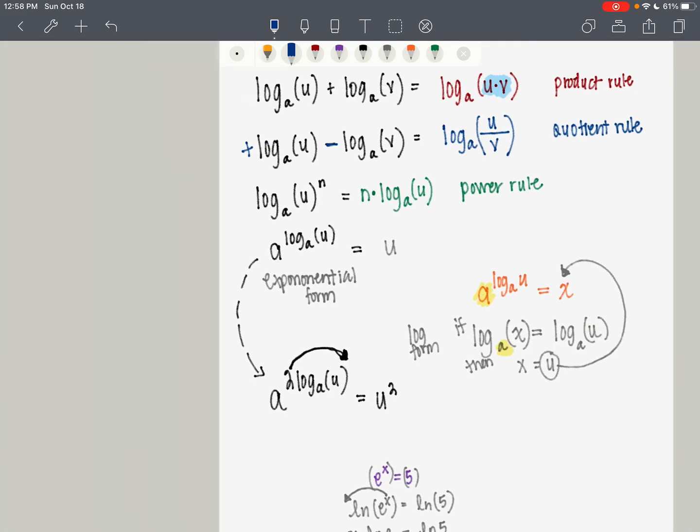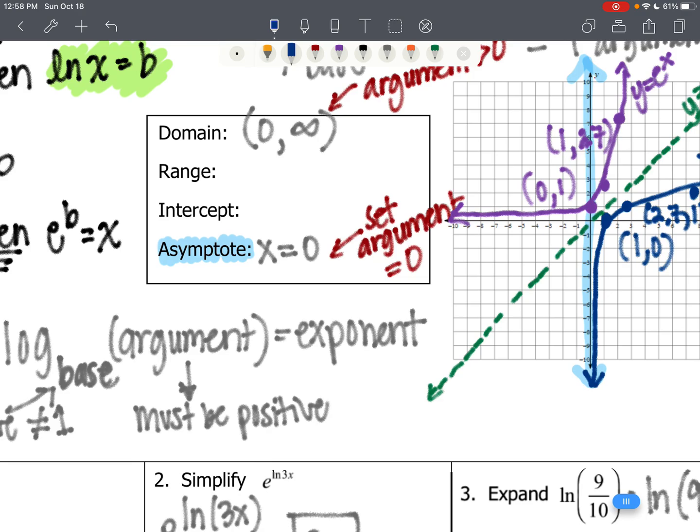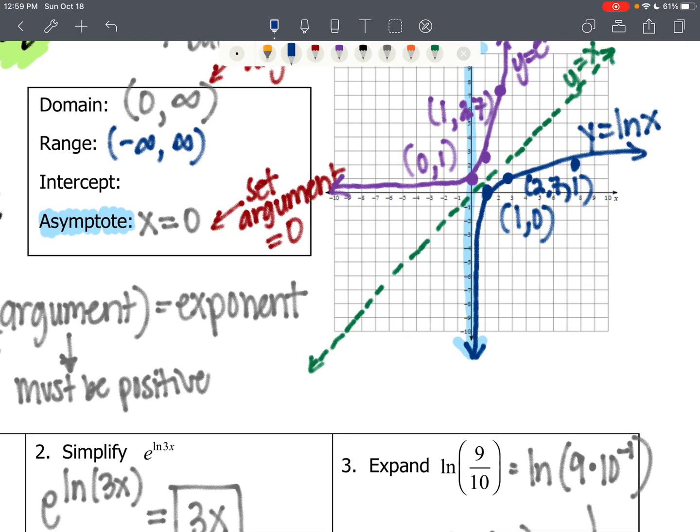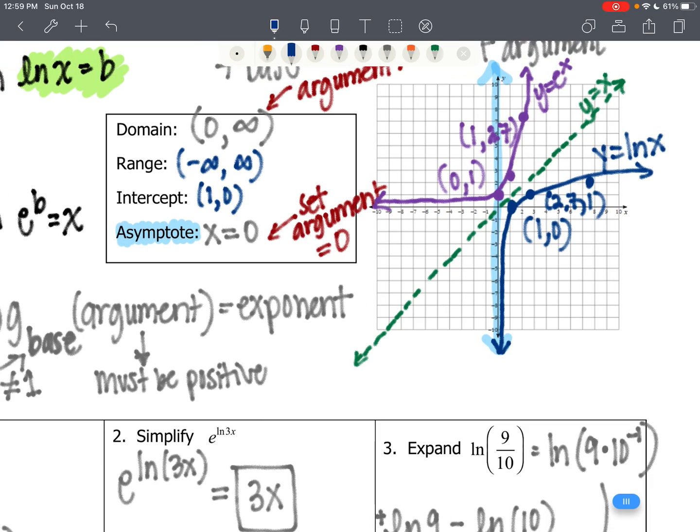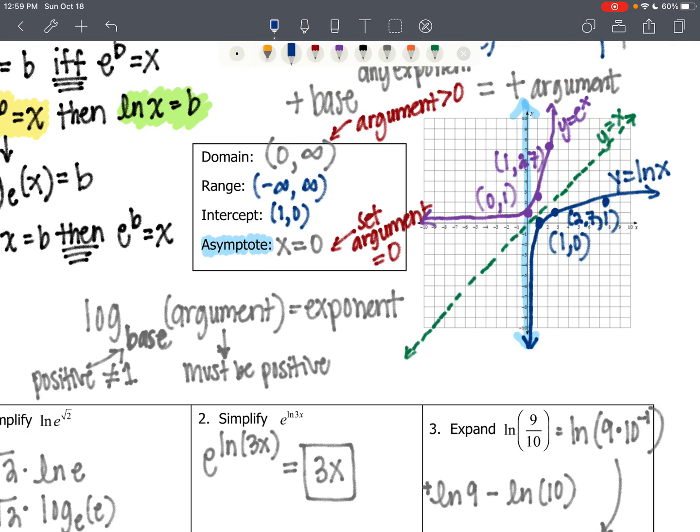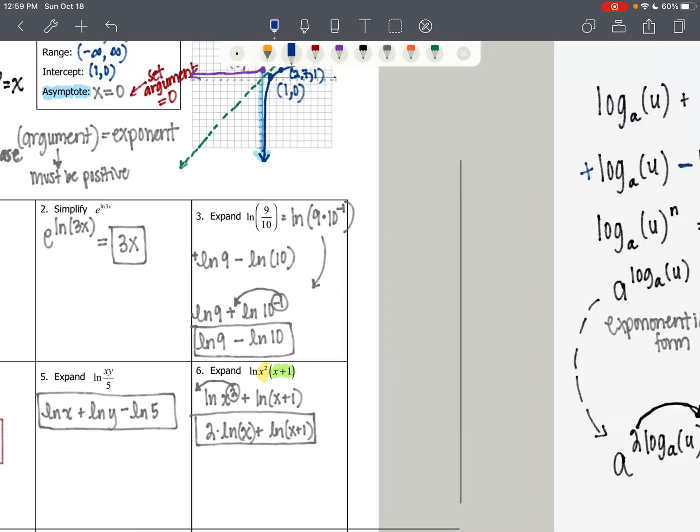Now let's go back to this right here. In the very beginning, you're probably thinking, whoa, we didn't figure out what the range was. Well, now that we're working with graphs, we can say the range for logarithms is always -infinity to +infinity. We're talking about y equals the natural log of x. Our intercept is going to be at 1, 0. So we're not normally going to have a y-intercept unless we have a shift that is taking us left or right. If we don't have a left-right shift, then our intercept is just going to be an x-intercept.